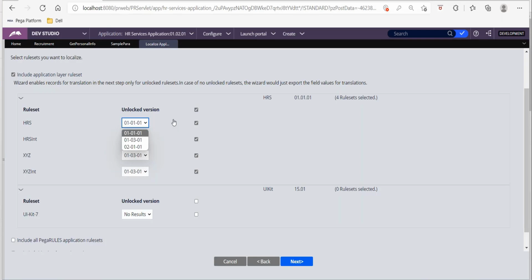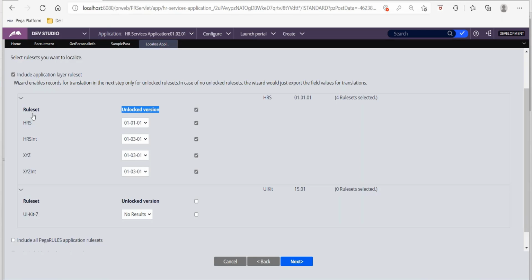Here, only the one that we selected will be chosen for localization. And that has to be an unlocked version. If there are no unlocked rule set versions, then except for field values, no other entities will be localized.